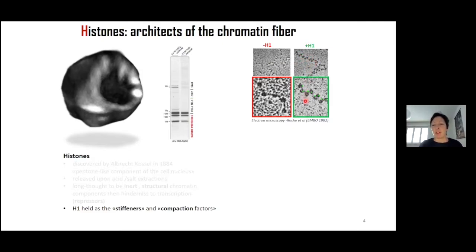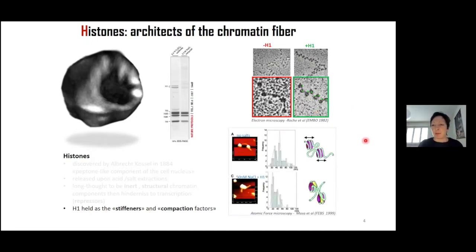And what is happening here is that the linker histones are imposing an angle at the exit of each nucleosome. And the overall architecture, which is gained by the addition of H1, gives the impression of a stiffened chromatin fiber. So more recently, through modern technologies, the same configuration of linker histone with respect to nucleosome has also been visualized with a particular type of microscope, so atomic force microscopes. And you can see here, these bright spots that you have here constitute a nucleosome with a linker DNA in between.